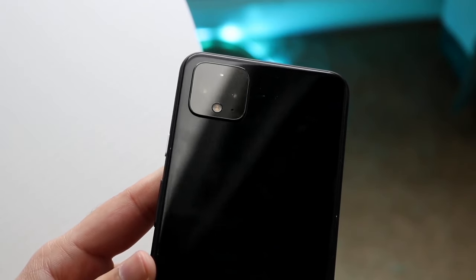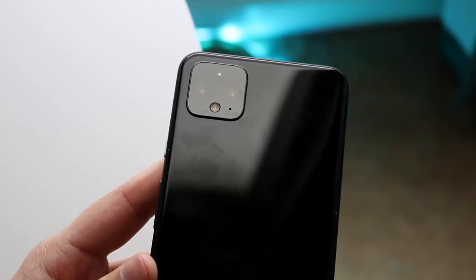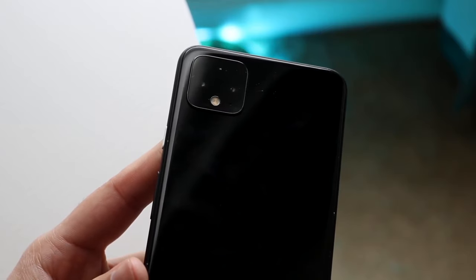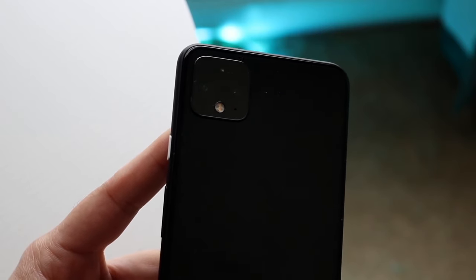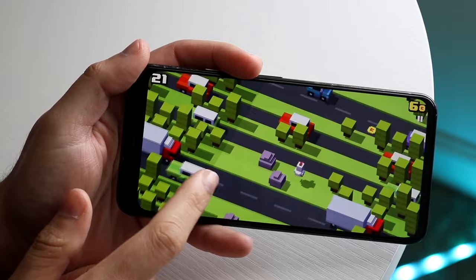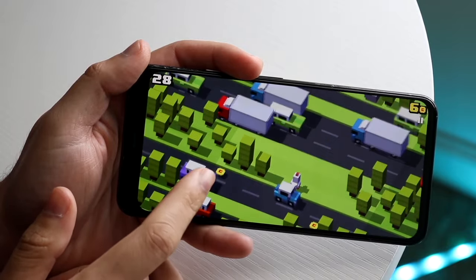Some things that this phone is missing that a lot of phones have nowadays: you're not getting a 120Hz display, which might be a big thing for some people. You're not getting a completely bezel-less display. You're also not getting curved glass like you might on the Pixel 7 Pro. You're also not getting reverse wireless charging, no triple camera setup, but beyond that it's still totally okay — this camera and phone are pretty good on the exterior.